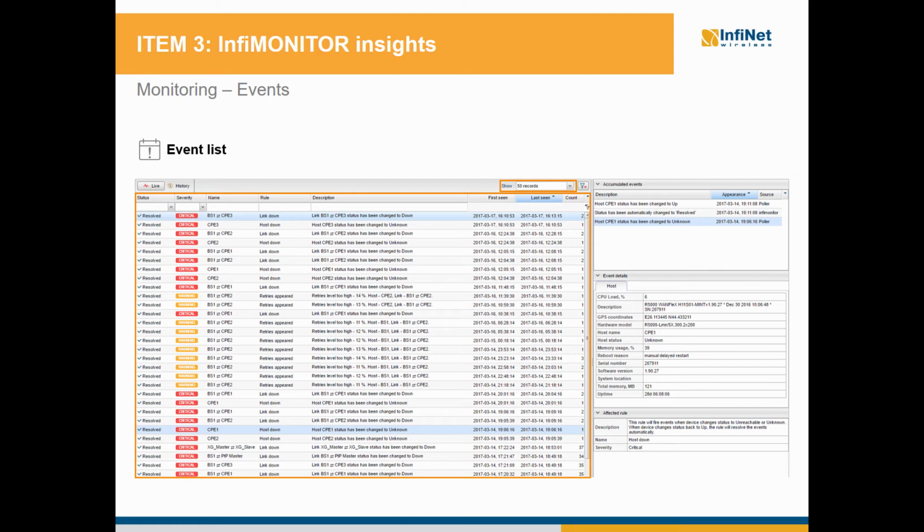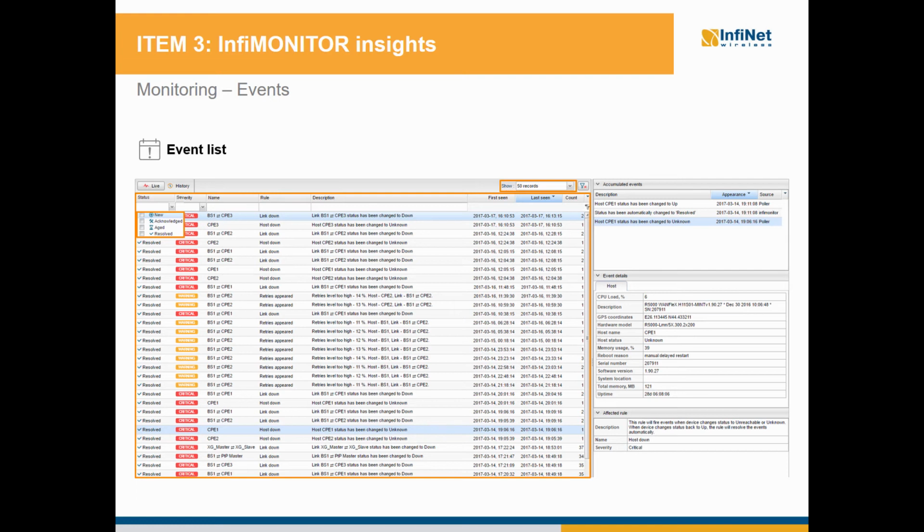of occurrence. For each event, the following information is displayed: event status, event severity, object name, rule, description, time of occurrence, and event count. Now I want to explain a bit the meaning of the event status. The 4 different status types, as you can see in the upper left corner of the event list, are as follows. New. This status is set automatically for all newly triggered events. It indicates that the event has not been acknowledged or resolved.